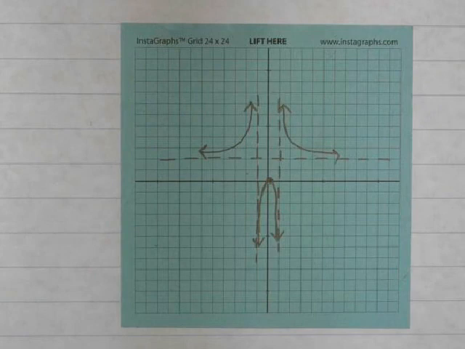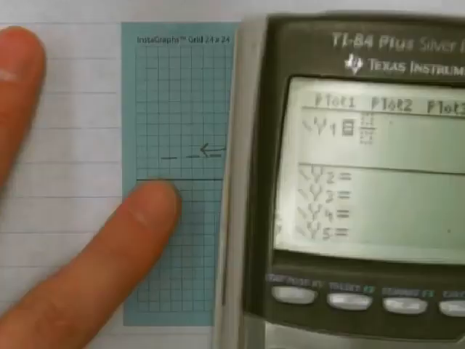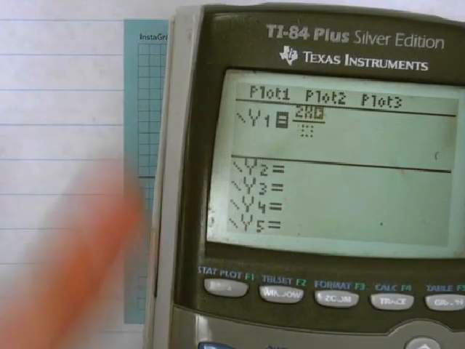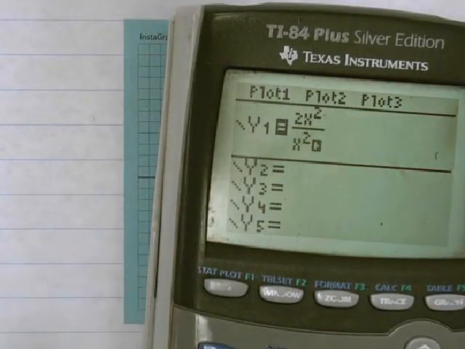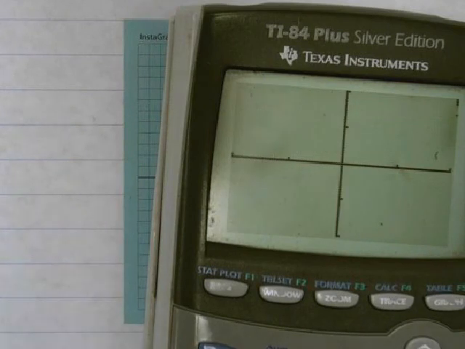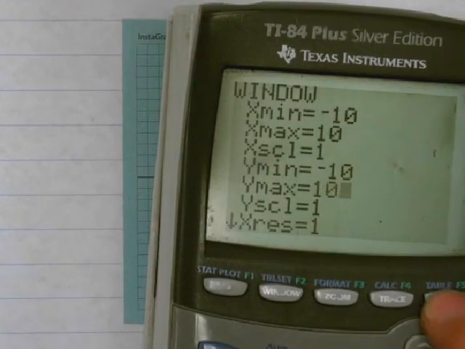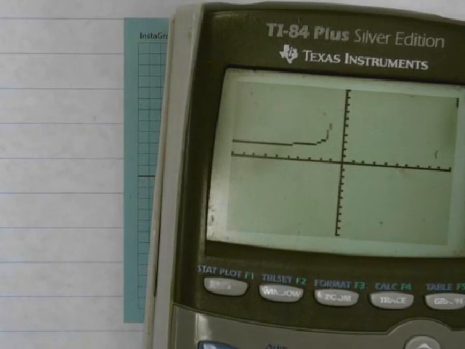And if you go ahead and graph it on your graphing calculator, you're going to find, I'm a really bad multitasker, you're going to find that the graph that we sketched is actually correct. So 2x squared divided by x squared minus 1. And if I am so zoomed in right now. Oh, that's perfect. Kind of works. Well, I might be too zoomed in to see everything. So there's my graph, and it matches. Woohoo!